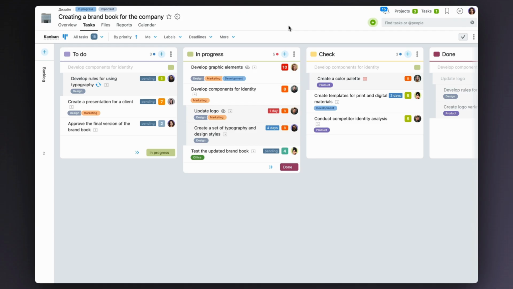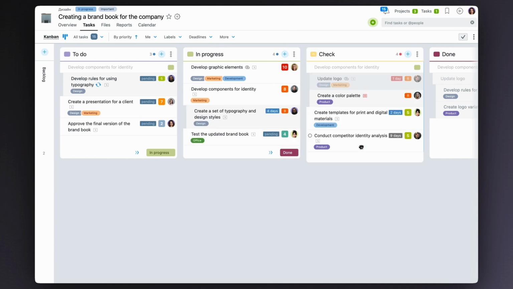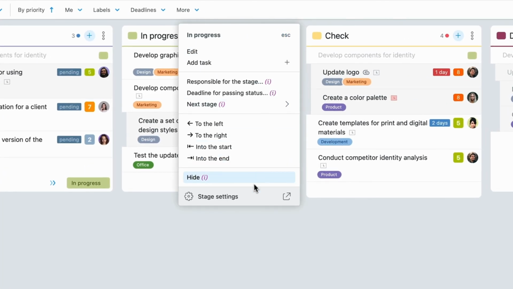Now let's talk about Kanban features. On the board, you can change the stage of the task with a single movement by simply dragging the task from one column to another. You can customize the stages themselves to suit your team's needs. What's more, in Worksection, the Kanban board works not only within a single project. You can view tasks in Kanban format at the account level.